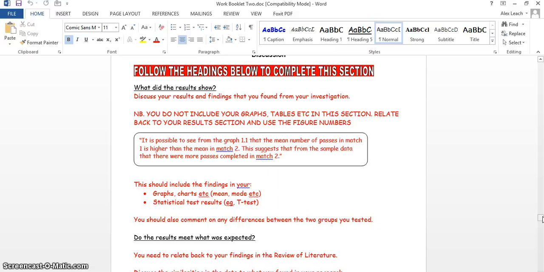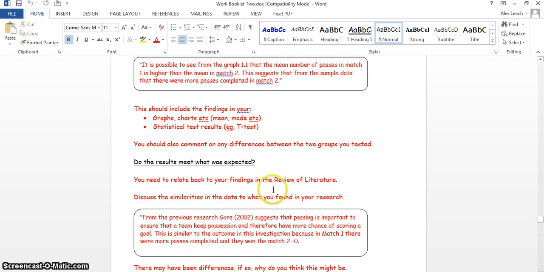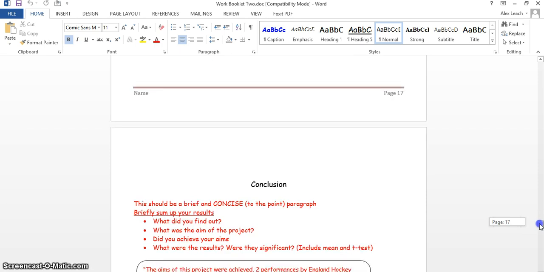So talk about the results and how that potentially impacted the team. Okay, was there any differences between the two data sets, or were they similar? Why were they different? Why were they similar? You can relate back to the findings of your literature review. Also, why were there differences? Why were there similarities? This is the bit where you're really going to push for the higher criteria. So this is the bit you really need to focus on, is your discussion.